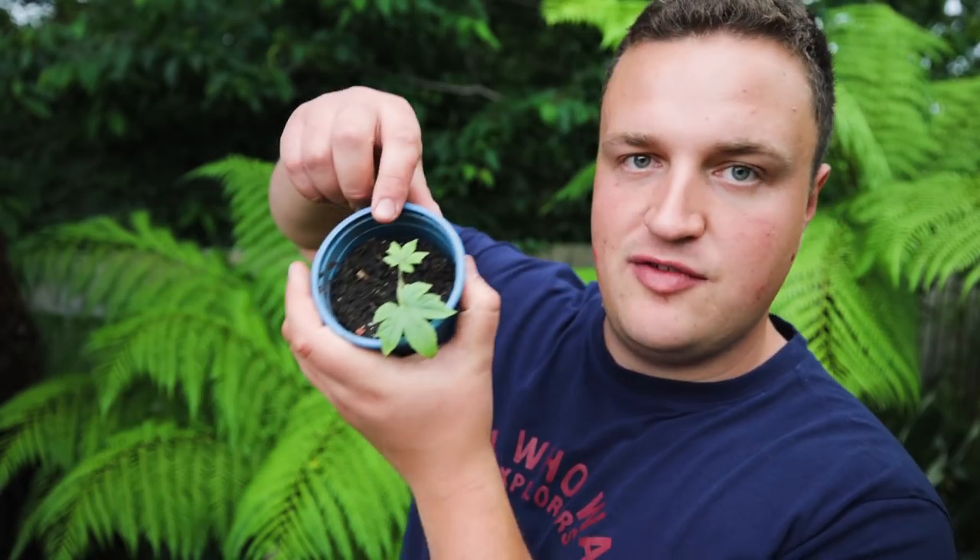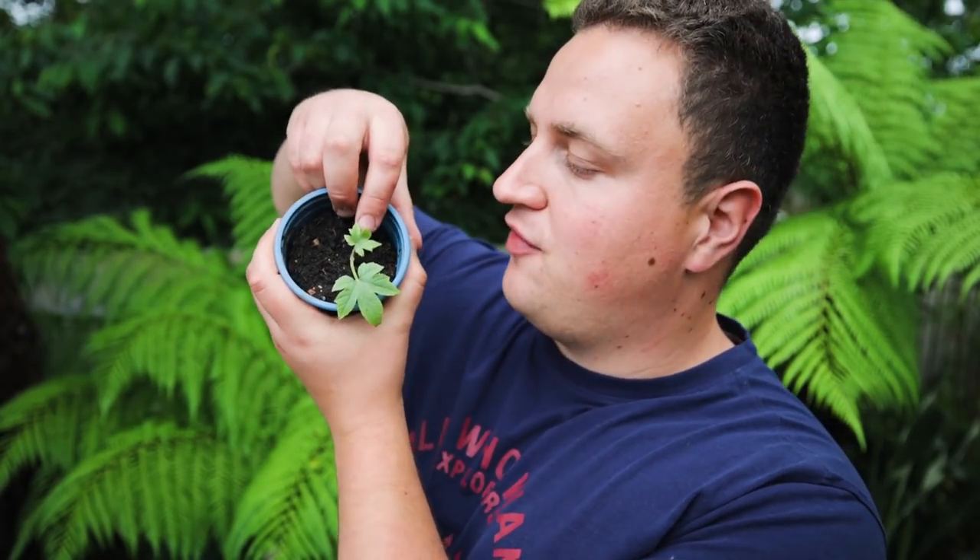The biggest clue for spotting the Rex is the deeply divided leaves — even on this little baby you can see the really deeply divided lobes. Another visual clue is that Rex leaves are usually more of a silvery colour when they first come out, whereas the standard Tetrapanax tends to be more of an orangey-brown colour. Most Tetrapanax for sale this year range from a small plant up to something like this. They used to be available with around a foot of trunk and a good woody base, but this year with high demand, sellers are having to ship them out much quicker.